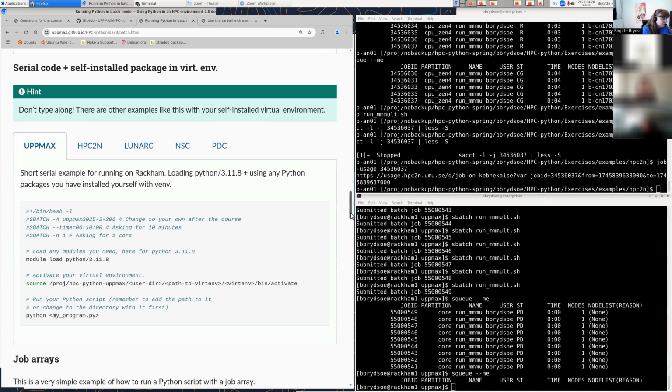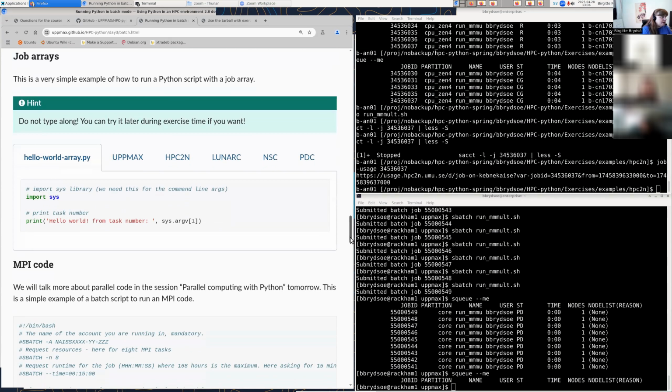And this is just a very simple example of how we would run a Python script that has a job array. This is a way to run several instances of a script directly. For instance, in this case, this Python script just takes the number of tasks, but maybe you had one that you are running for 100 different arguments or whatever.